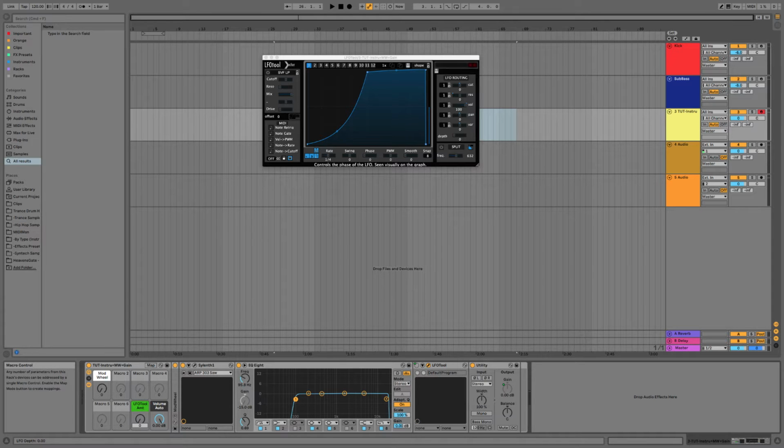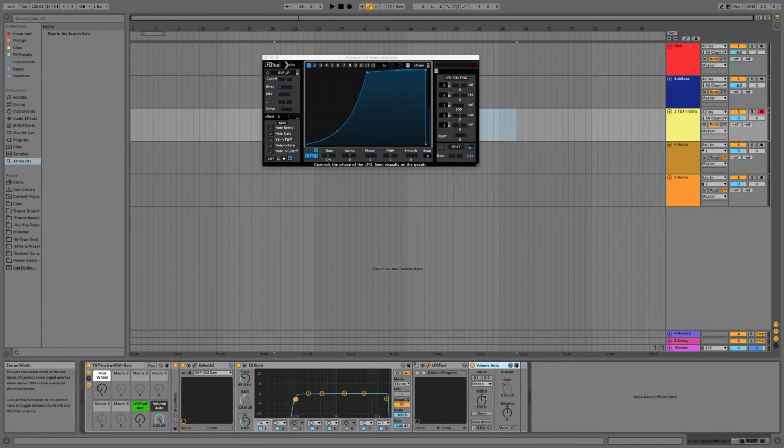So just moving 0 to 3 will turn the LFO tool on and off. Now, I don't think LFO tool takes a huge amount of CPU. It really doesn't. But of course, I just like having this flexibility of being able to turn it off, and it's not using any CPU when the depth is down all the way. So that's kind of why I do that.